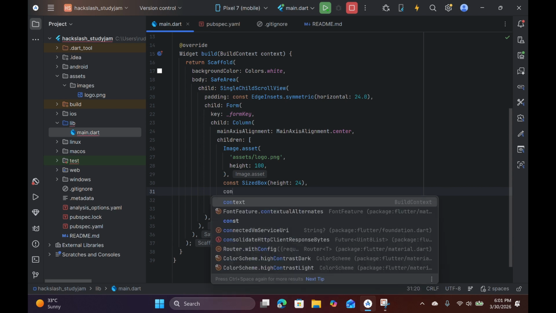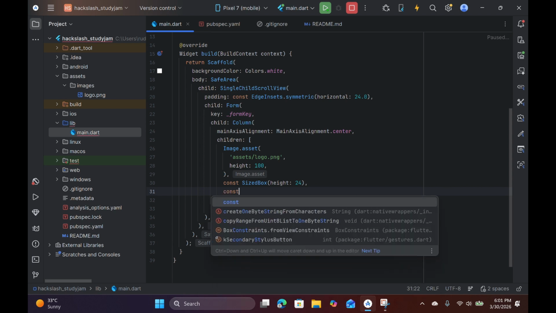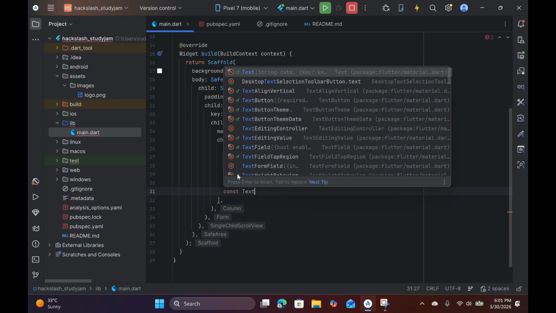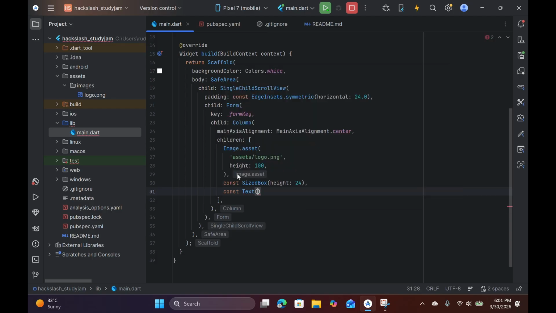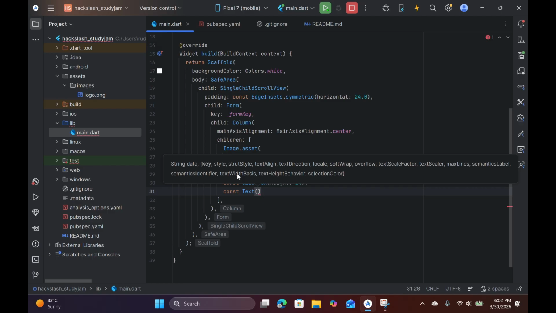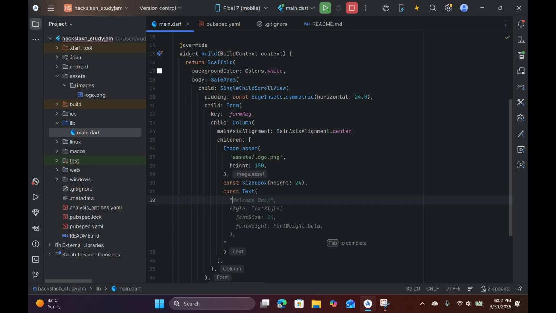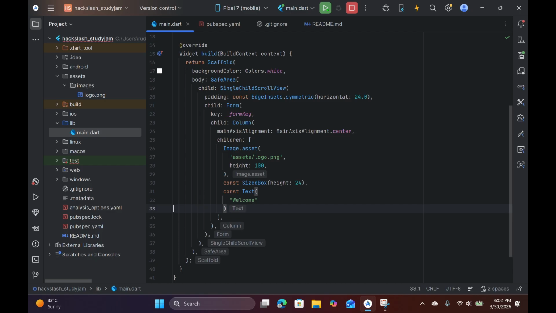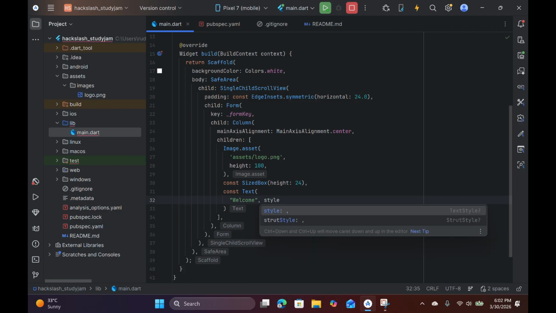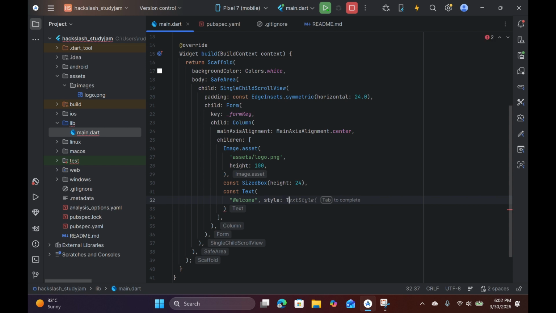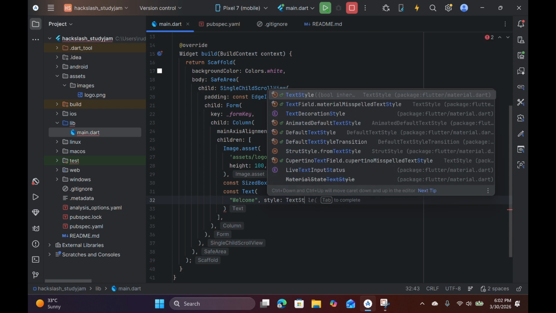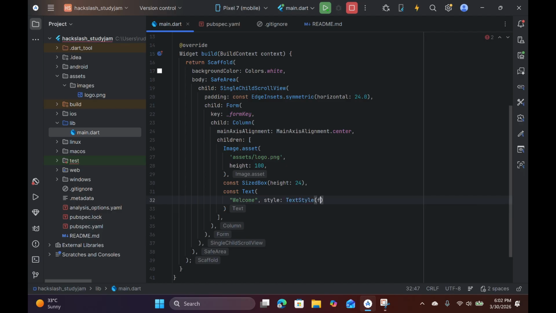So we first insert a const Text. These type of texts will normally be constant only, as they don't change according to our needs. Let's say anything like welcome. Now you can define different styles based on your needs. Let's try some of them. Style, TextStyle, fontSize.